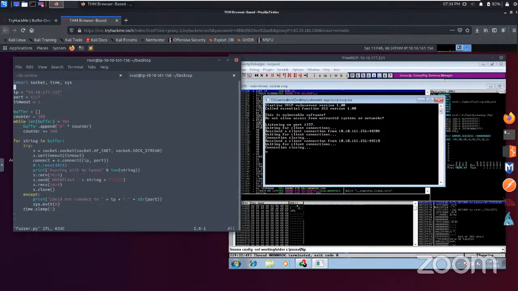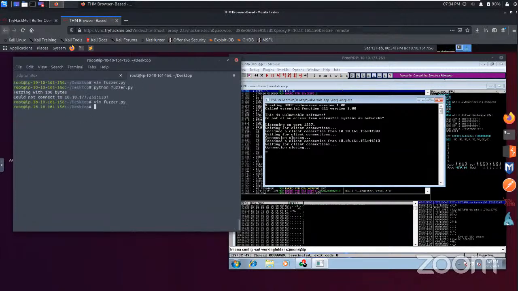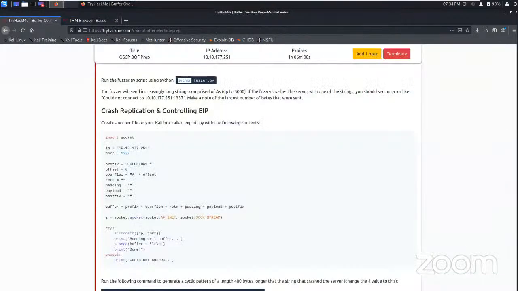Yes, we have a connection. We're receiving. We have the buffer pin. We're appending however many amounts we have. What is our counter? It's 100. Oh, that's fine. And then we start at 100, and then we continue with this. Buffer's less than 30. And then we print. All right, I'll just keep going. Anyway, so yeah, let's see if we can crash it by controlling our EIP.